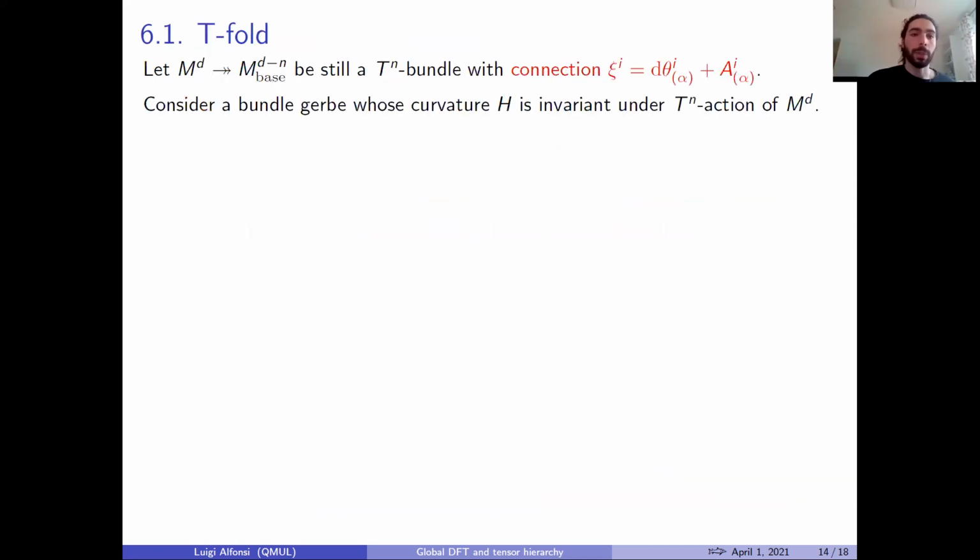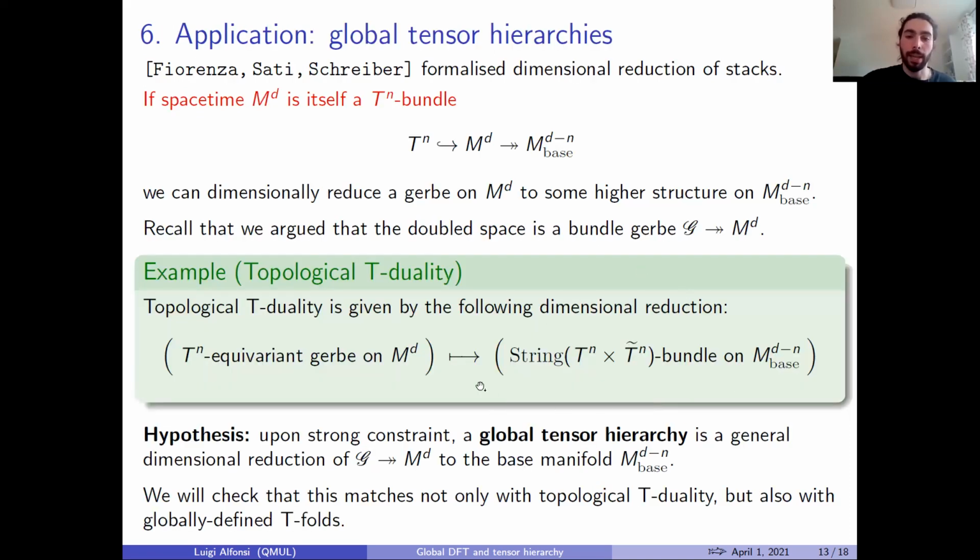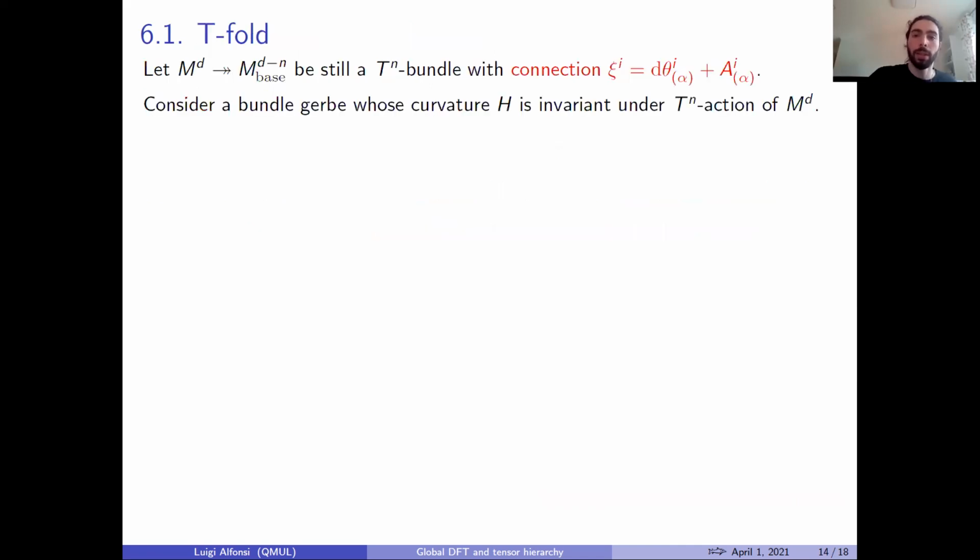So what happens with more general things? When the duality is not topological, and the other side of the duality is not as nice as a smooth manifold, what happens in that case? In that case, it's more complicated to work out exactly what happens, but we can still start from a torus bundle because it's the most simple example.